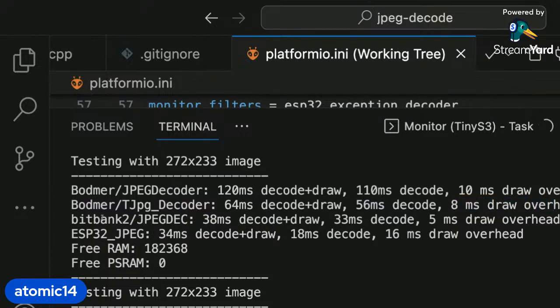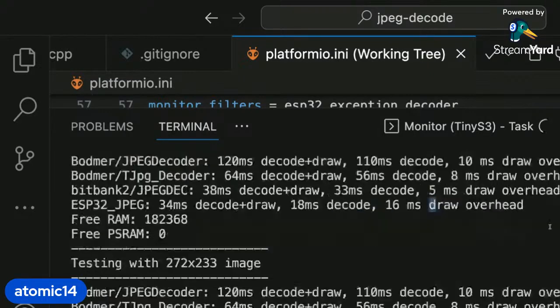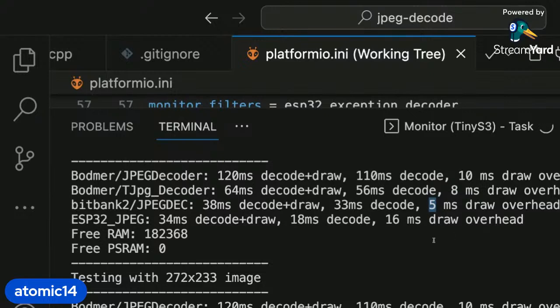And then you've got this amazing guy who wrote this JPEG deck thing, which is this highly optimized JPEG decoder. That's Larry, right? Larry, that's it, yeah. 33 milliseconds to decode, and it only takes an extra 5 milliseconds if you're drawing to the screen. Then we got this really weird issue on the GitHub repo saying, why don't you use SIMD for decoding your JPEGs? And it pointed me at this sample code. And this only takes 18 milliseconds to decode the JPEG. So it's almost twice as fast as Larry's one. But the weird thing is when you actually start drawing, it takes an extra 16 milliseconds to draw.